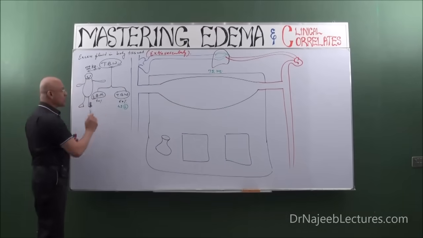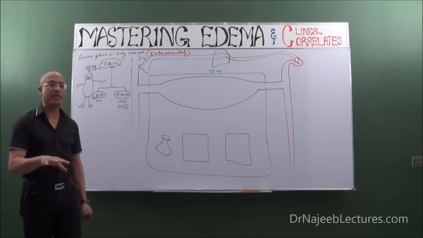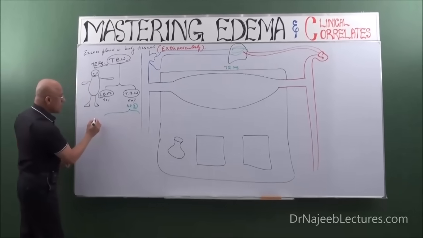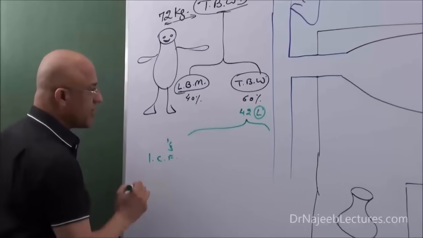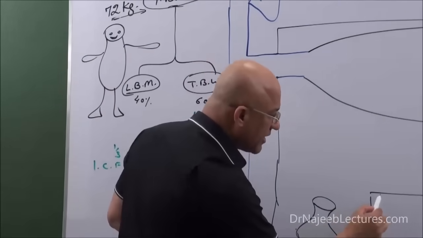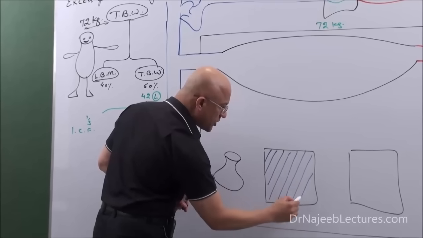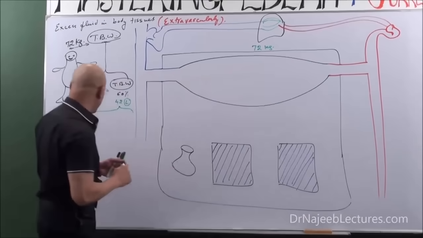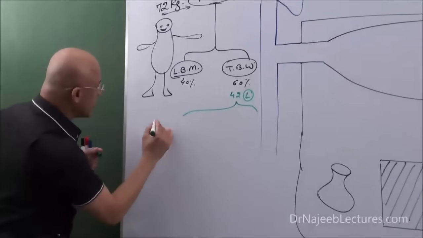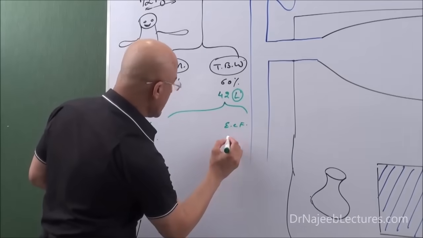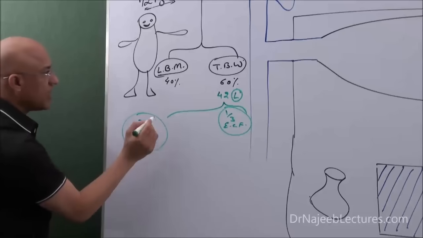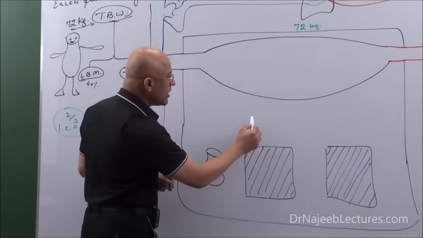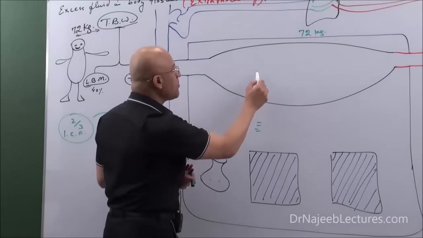Yes. Right? And this 42 liters is divided into very important fluid compartments in the body. For example, out of these 42 liters, 2/3 is intracellular fluid. It means fluid is present inside the cells. If my weight is 72 kg, total water I have is 42 liters. Out of that, intracellular is 2/3 and extracellular fluid is 1/3. And what is extracellular fluid? Extracellular fluid means outside the cell. Outside the cell means fluid in the interstitium, including body cavities, and fluid in the blood.